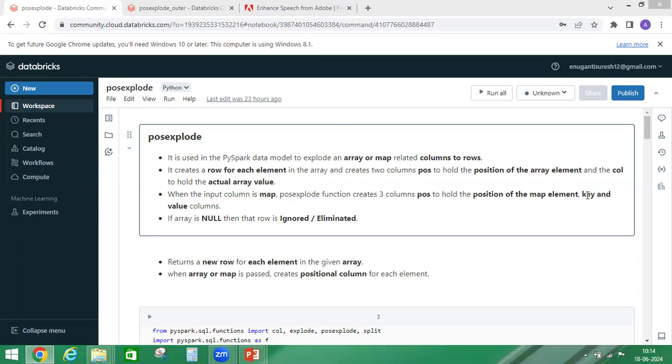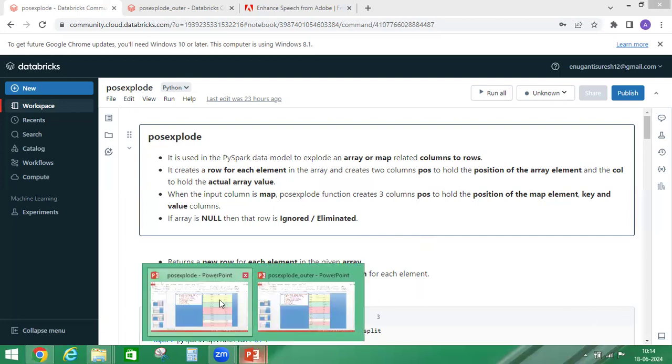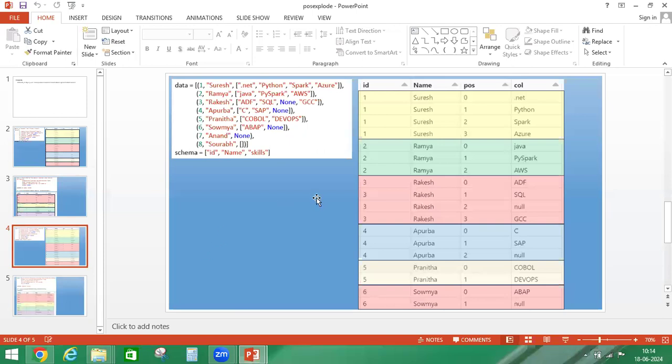Whatever is in our input, it will store in key-value format. Next, if our input has any nulls, it will just ignore them and won't produce output; it just eliminates them. If you see an example of posexplode, these are the input data.